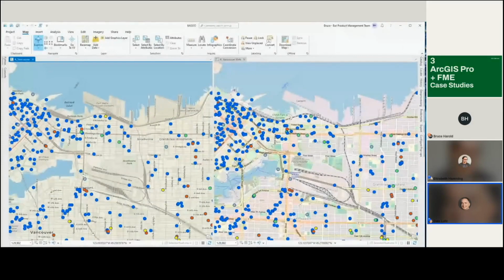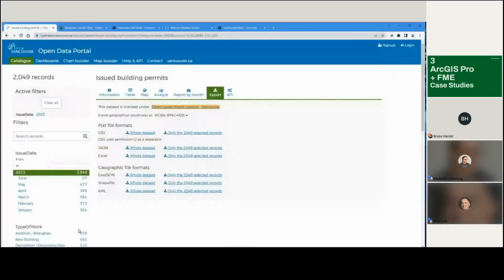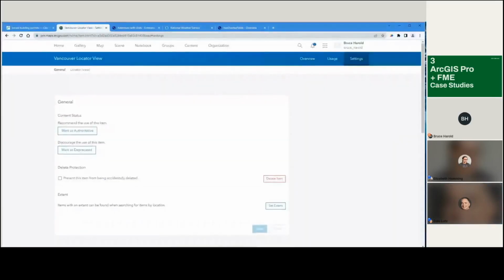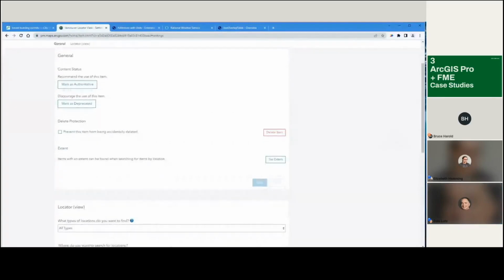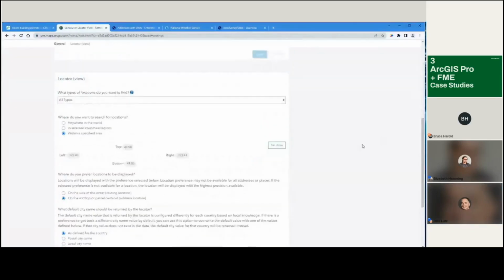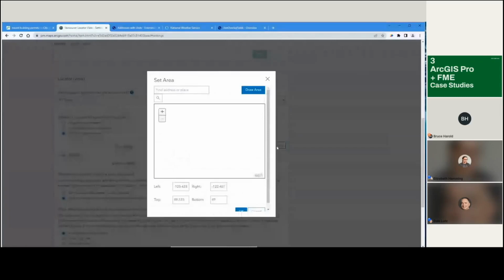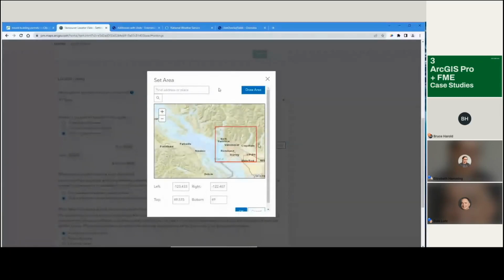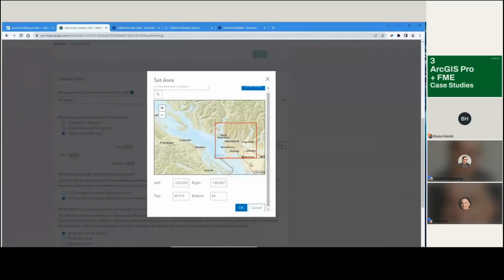Yes, I skipped talking about the locator view concept here. I did mention that it's possible you get zingers when you're geocoding. It's just a fact of life. To constrain your geocoding to within an area that you care about, you can make the locator view function just the same as the normal ArcGIS Online geocode service, except to constrain your results to where you care about. Right. So that's one way of fighting bad data.